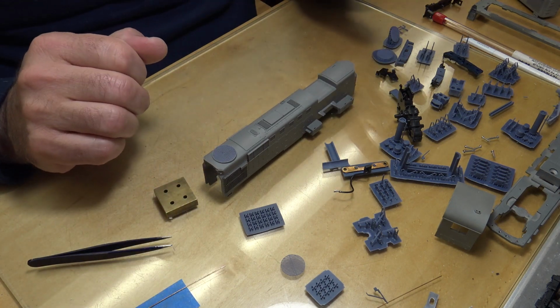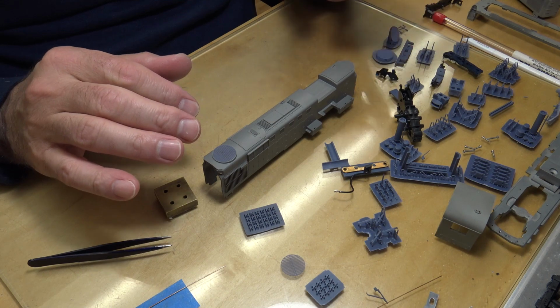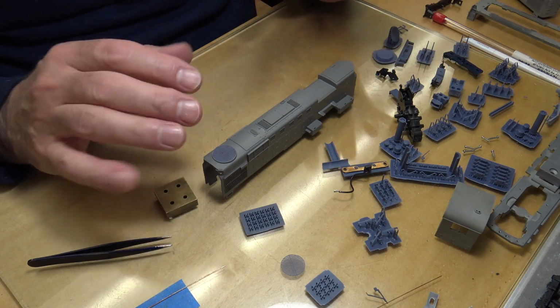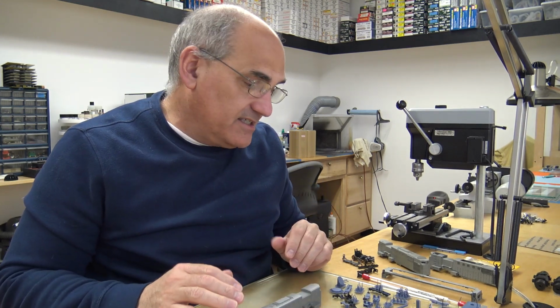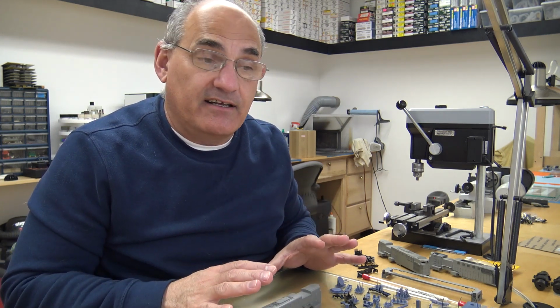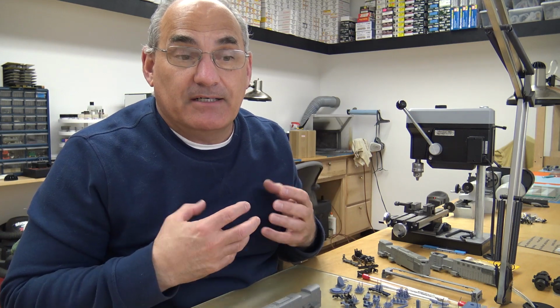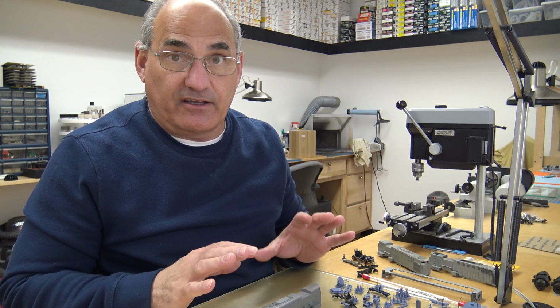So my next really big task is hopefully I can get the side frames designed and have some really, really cool side frames. All right, so that's where I'm at right now with getting some design work done. Design takes a long time, but I think I mentioned it in a previous video. Once all this design is done, it's just build the models. But it's the design time that takes up most of your energy on the first model.